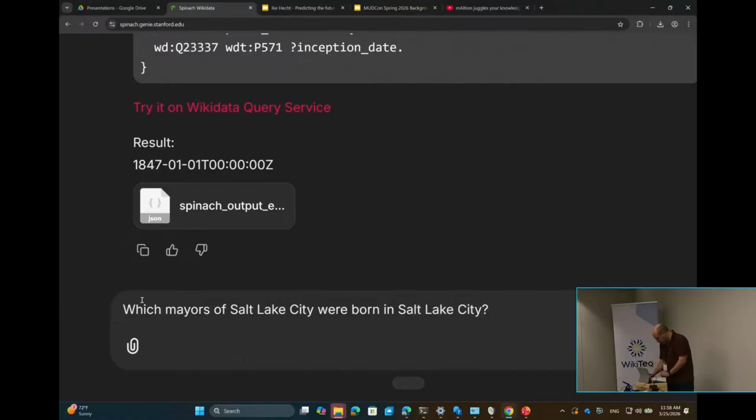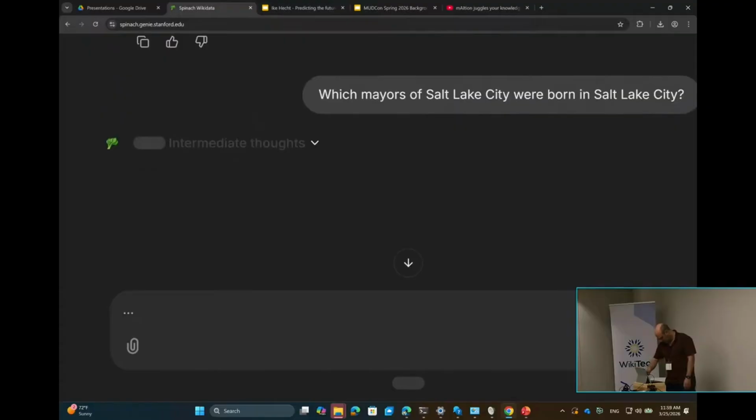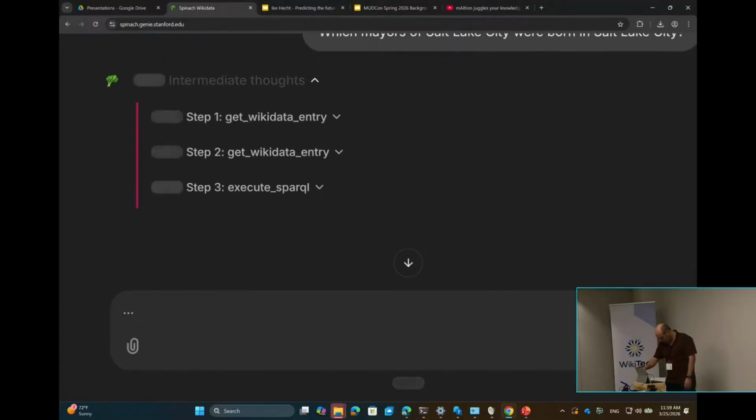This, I think, already is complex enough that a regular LLM couldn't answer it, or at least couldn't give the definitive answer, like this is the exact set, and there's no more, no less than that. Okay, so yeah, it's doing its thoughts.